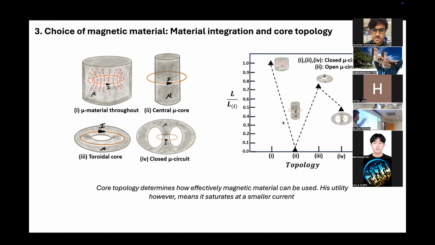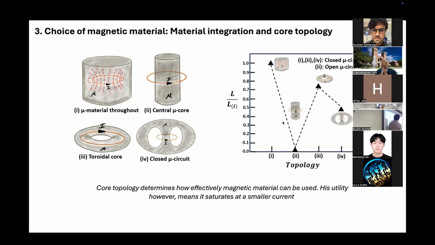So one is you can cover the entire region around the coil, so it covers everything, right? And then the second approach, which is to have a central core, and then everything else is empty. Then you can have a toroidal core that just covers the coil, the wire itself, but then it has a hole in the middle. And then you have a final approach, which is there's a central core, and then it wraps around the coil. So these are the four possible geometric ways you can actually put a core around a coil, right?